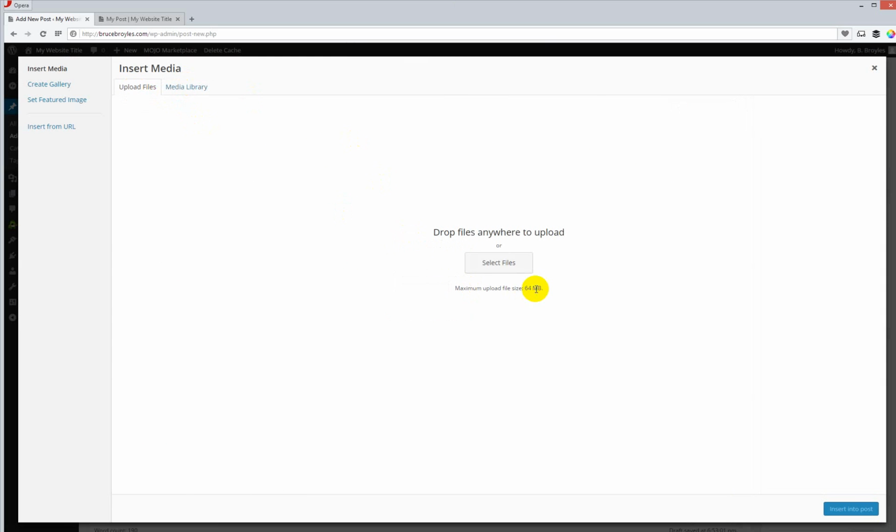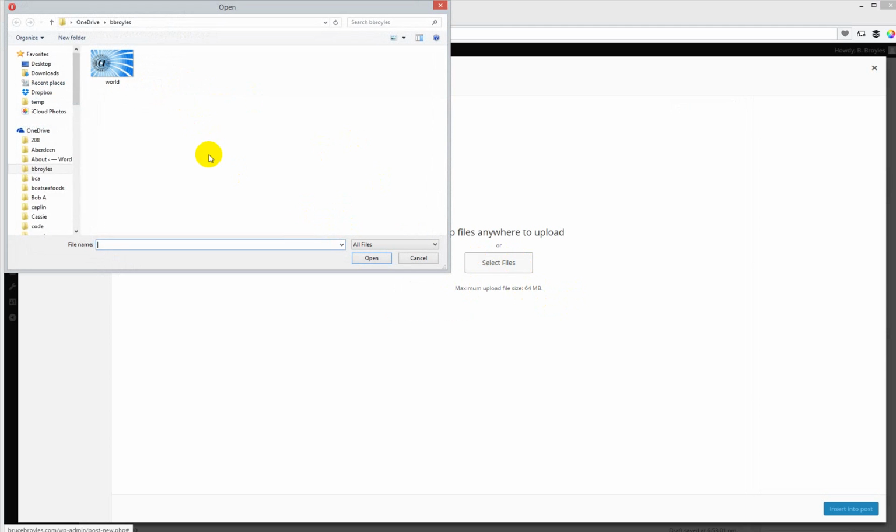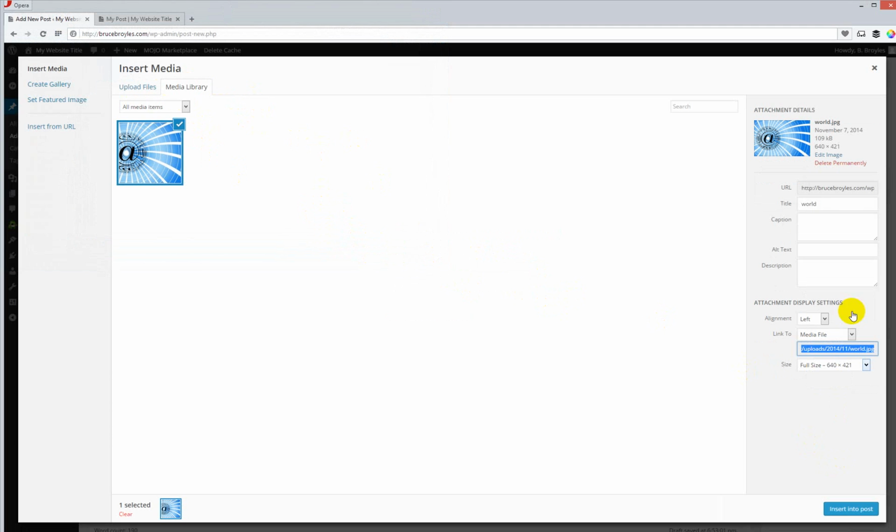Okay, so what we want to do is upload files, and we'll select the files and browse to the folder that has the file in it. And then over here you want to fill these squares in. You don't need to add the caption unless you actually want a caption on the photo. But the rest of them are very useful for search engines, so I always make sure to take time to add something there that's a description.